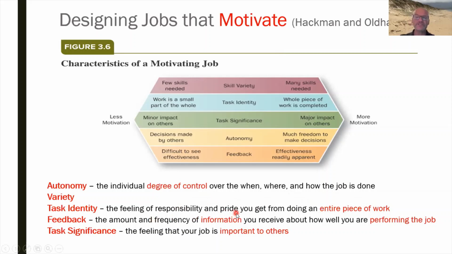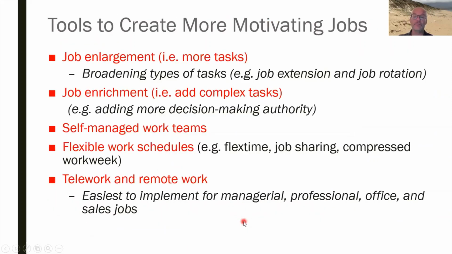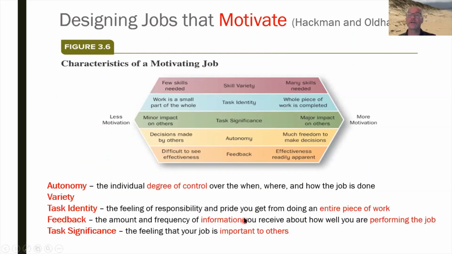Feedback, the amount and frequency of information received about how you're performing the job. So students can tell you whether you're doing a good job, not doing a good job. You get a little bit of feedback. You get formal feedback at the end of the semester, being an instructor. Feedback, installing the one headlight. Well, you're probably not getting a lot of feedback unless you do something wrong and cause the assembly line to grind to a halt. Other than that, there's not a lot of feedback.